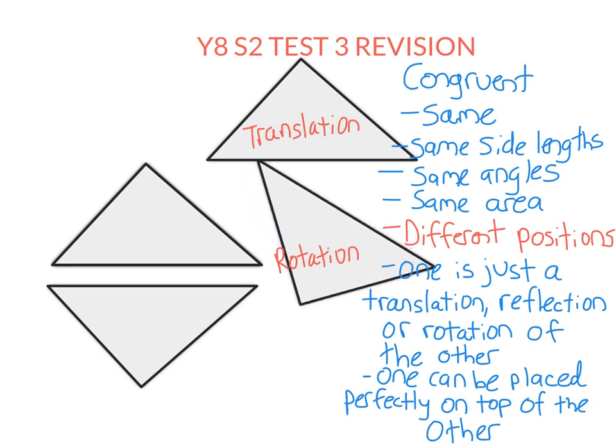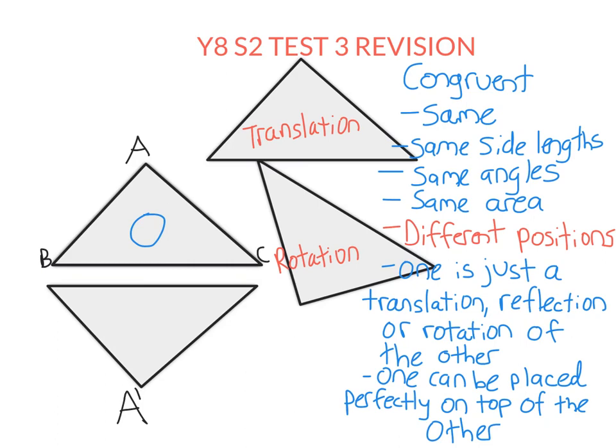So if I label my original shape O for original, note that I can actually perform a reflection or a rotation to get this shape down the bottom. So how do I know which I have performed? Well, I need to make sure I label the vertices. So I'll label the vertices here A, B, and C of this triangle. So that's how we refer to this original triangle. It's triangle ABC. So whether or not I rotate or reflect it, the A will end up down here. So I call this A dash. That means the image of A. That's where A's gone to.